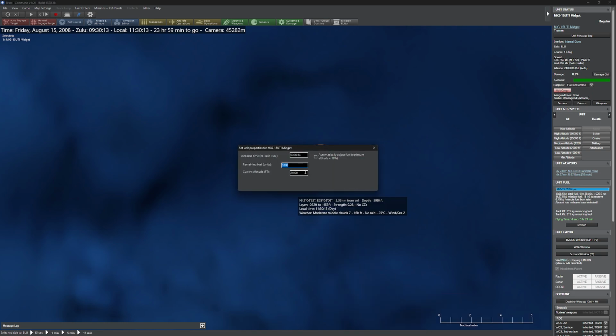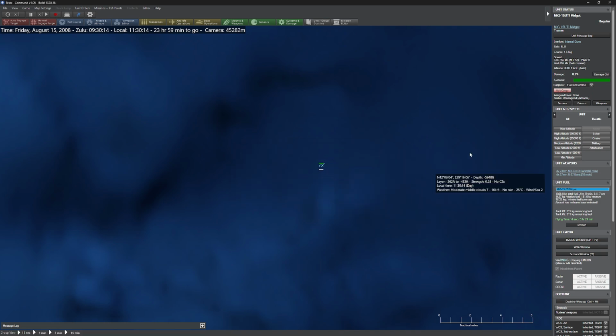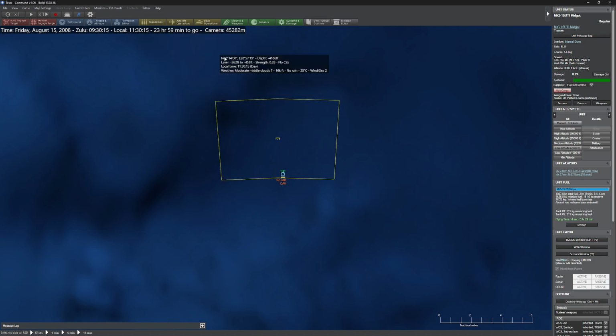We'll do, I don't know, 3,000 feet. That's pretty darn low. That looks pretty good to me. Go ahead and do one of these things. Go ahead and unpause. We'll set him to do 2,000 feet as his cruise altitude. Let's go jump back to our Fletcher buddy here.